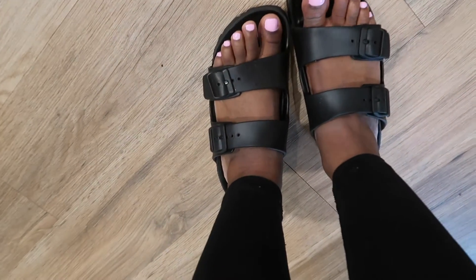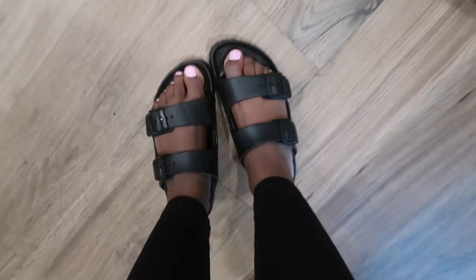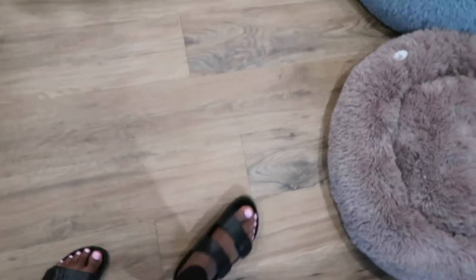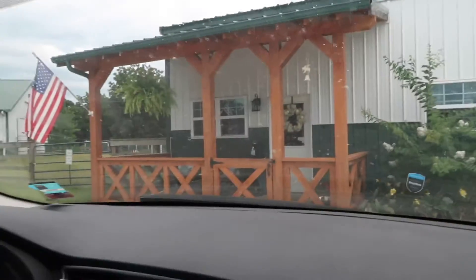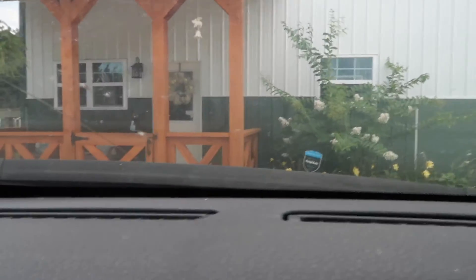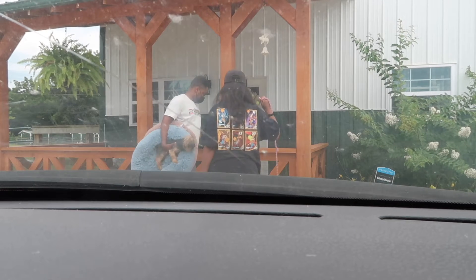I just want to show you guys my toes — I actually hate them because she didn't do that good of a job. Far away they look fine but up close they look a mess. Are we ready? Yeah, you're ready for daycare! Penelope is excited. Okay, this is doggy daycare, it's so cute — it's a brand new building so it's really nice.